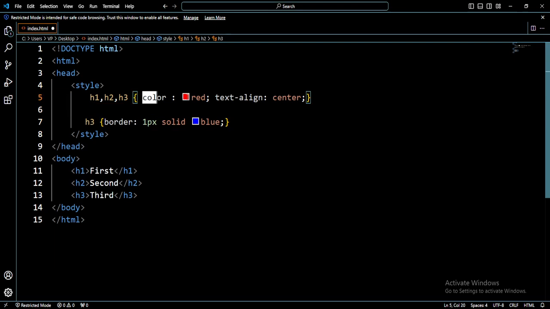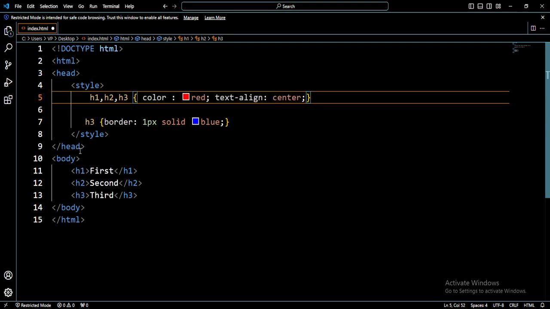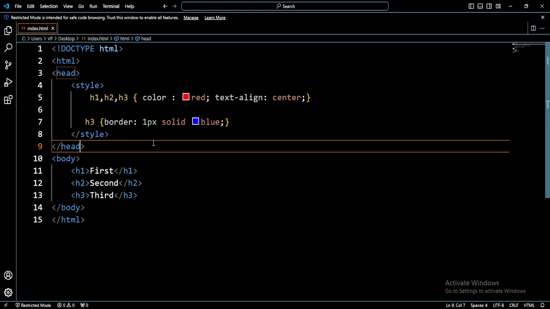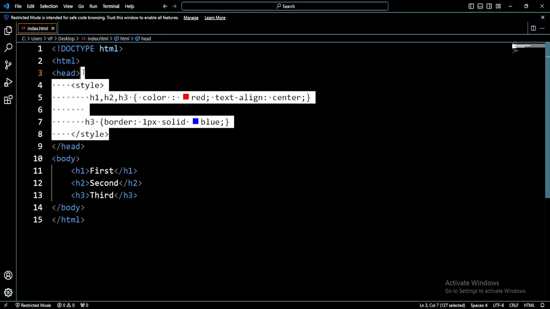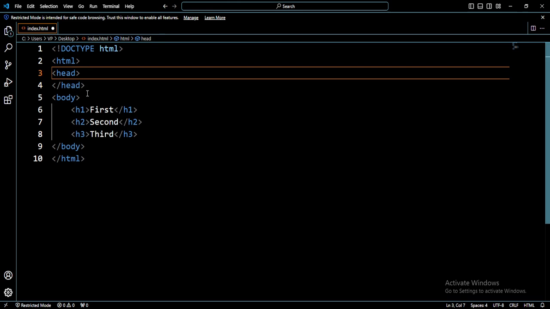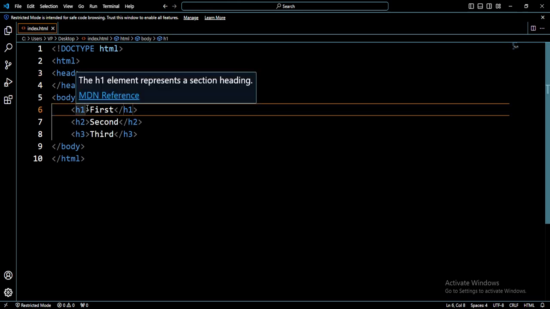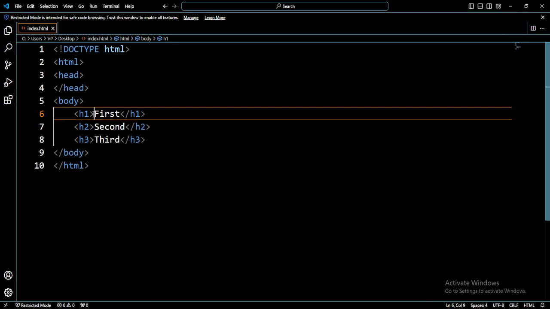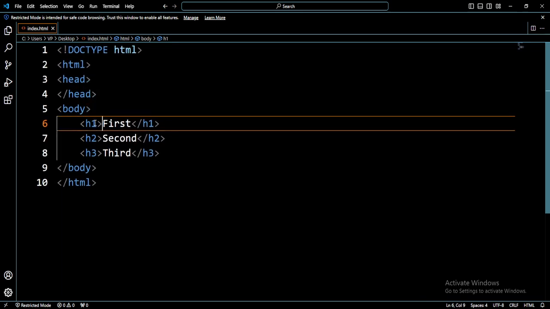I need this code right here, but I'm going to do something right now so you can be able to know how this works quickly. Let me define this one by themselves. Let's say this is to add inline style. Definitely inside this h1 tag right here, you're going to do something nice with it. What are you going to do? You're going to give it an attribute.